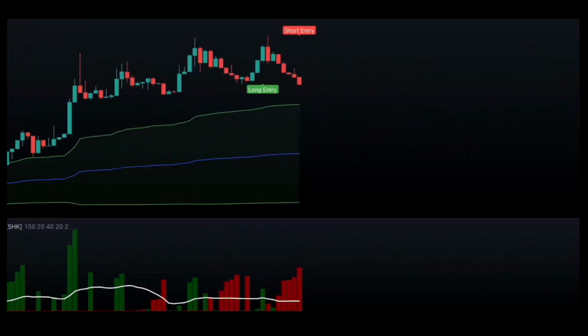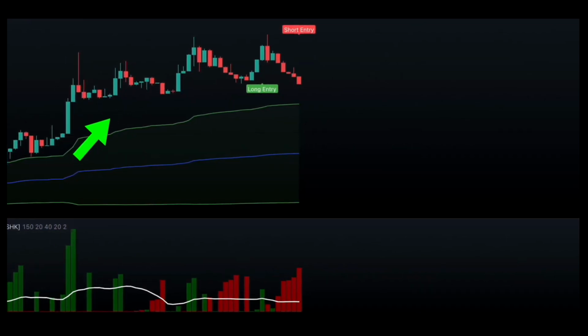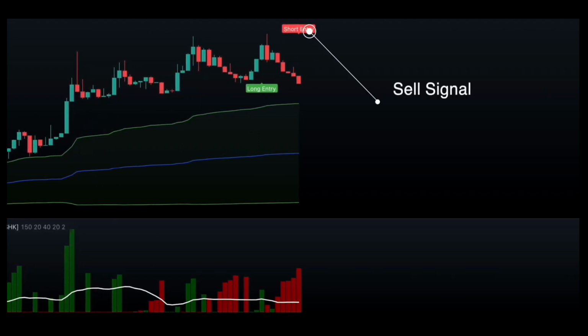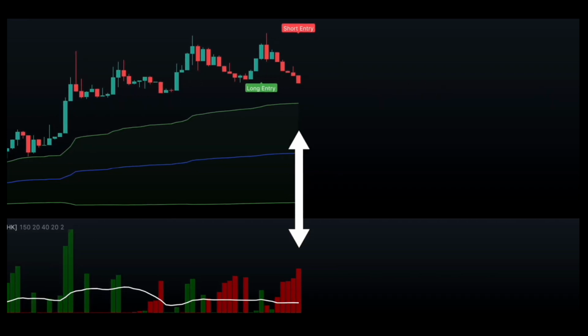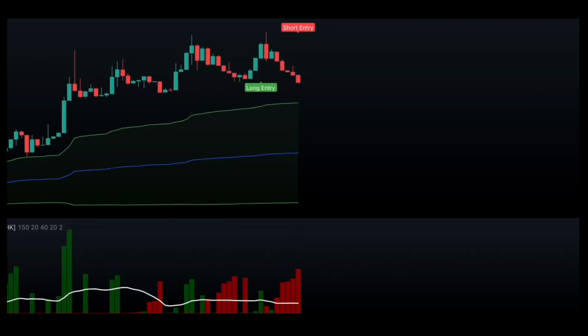For sell entries, do the opposite. First, wait for the price to break above the VWAP bands. Second, while the price stays above the upper band, the indicator must print a signal to sell. Third, at the time the signal is issued, the WADA adder indicator must be red. The bar also needs to break above the white explosion line.